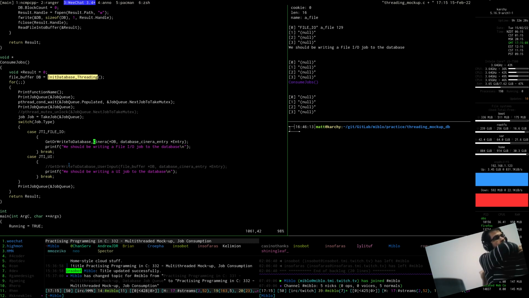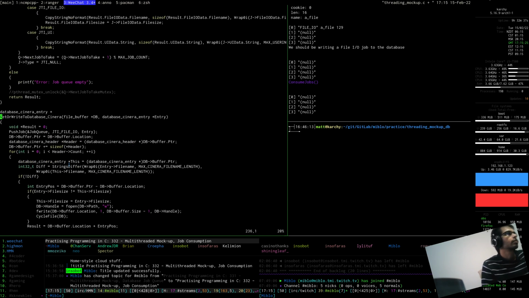It shouldn't just be get to write to database thread now. It should actually be, you know, get block. Yeah, which is kind of interesting, isn't it?